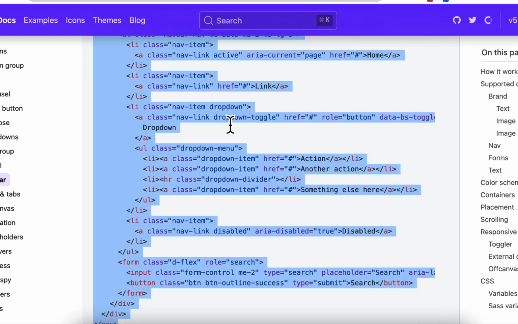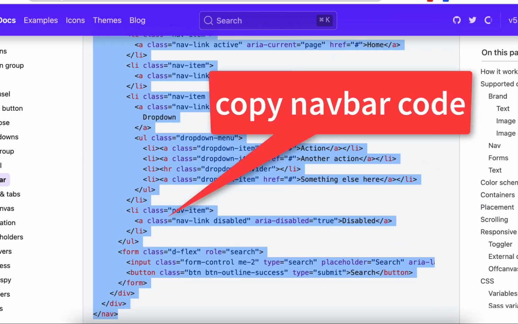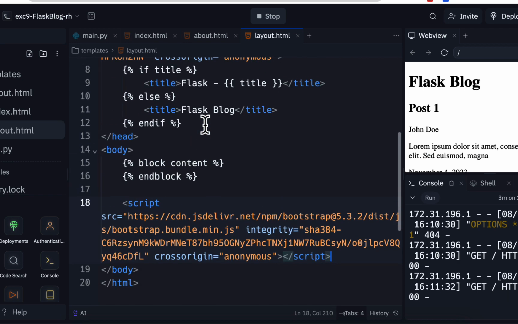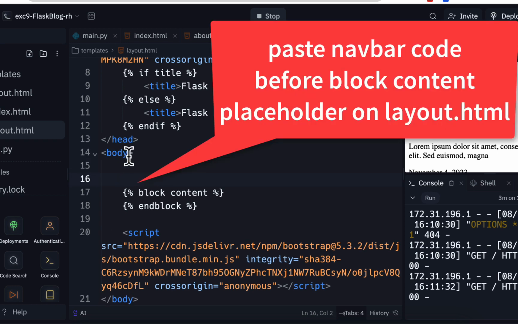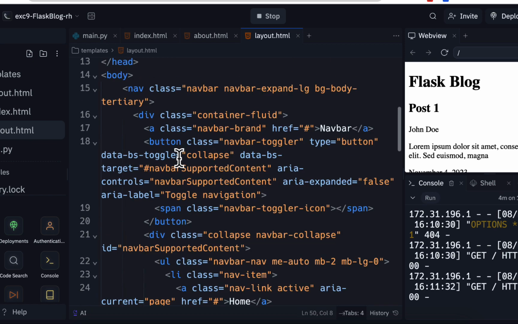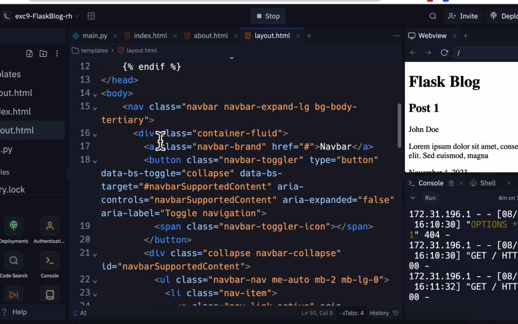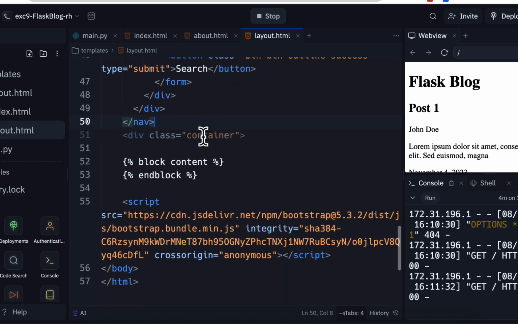Obviously we don't want to create all that ourselves. So let's copy that, and let's go back to our template and throw it in. Now where would it go in our template? Well, it would be before this block content stuff, so it'd be the first thing. So I'll even make an extra space, and I'll tab over, and I'll just paste it here. And I didn't put any container in yet. Oh wait, this has a container in the nav, but we can even put a container around this.